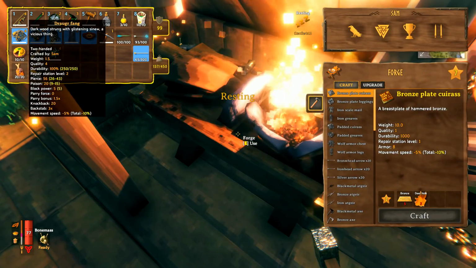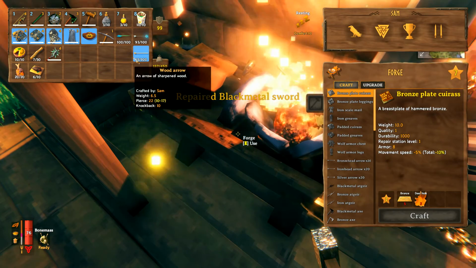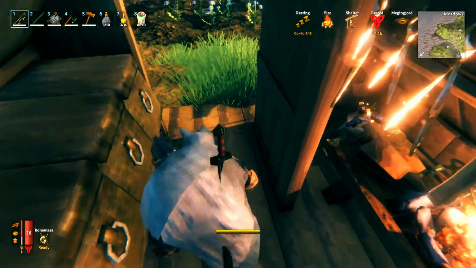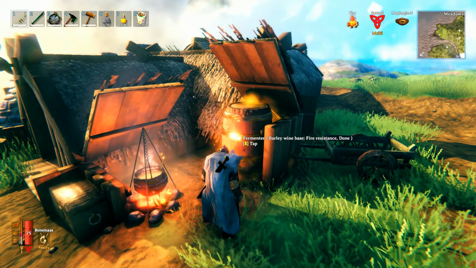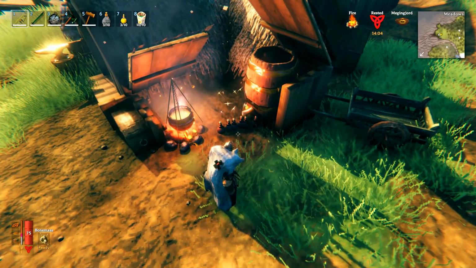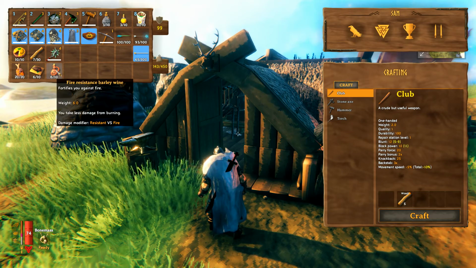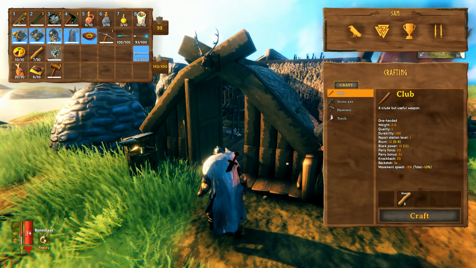So I'm going to just repair everything up, and the other item that I'm taking with me is the frost arrows, because this guy is a fire-based enemy, and I should also be taking fire resistance, which I have had sat here in the fermenter for quite some time. So let's just give that a chug, and then we've got ourselves 6 fire resistance barley wine. I've never used it before, and I will certainly be using it in the next part. So I'm gonna pop that up here in my hotbar, ready to swing away.